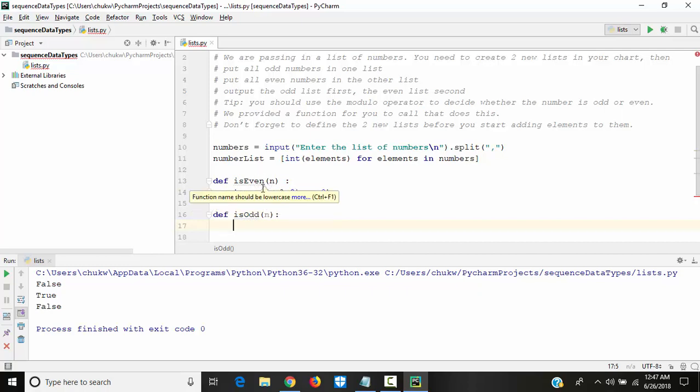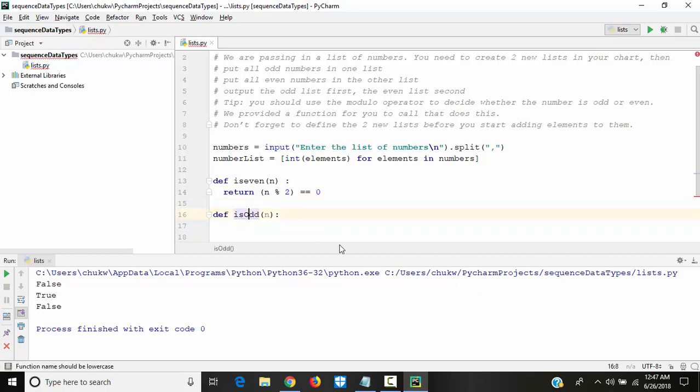If I click more, this inspection highlights redundant parentheses in statements. Okay, I'm going to remove this parentheses. And let me make this function name lowercase.